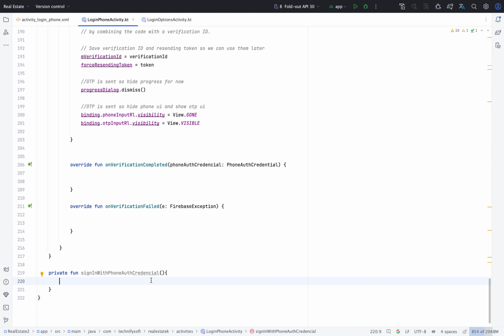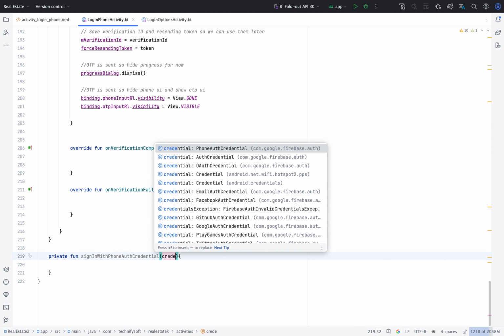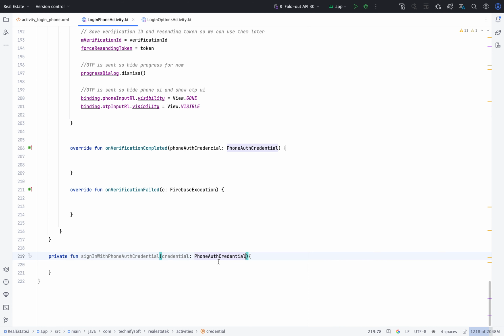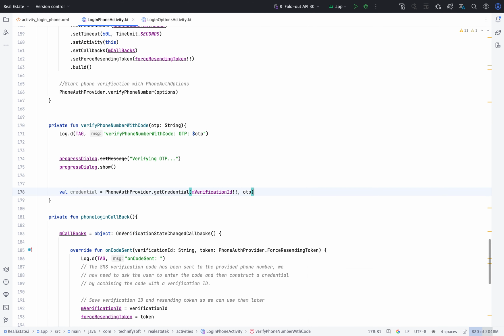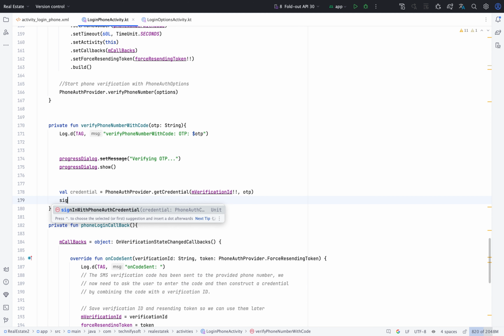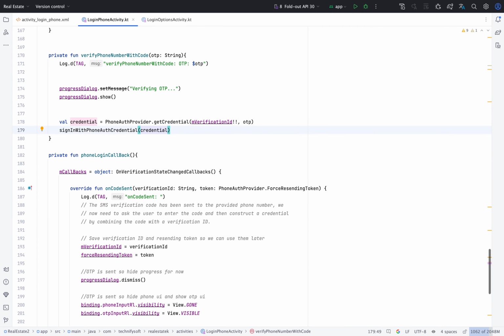So whenever we need to call this function, we will pass the phone auth credential as parameter. So let's create the parameter and name the parameter as credential, which is of type phone auth credential. Now we will call this function in verify phone number with code function and pass credential as parameter.